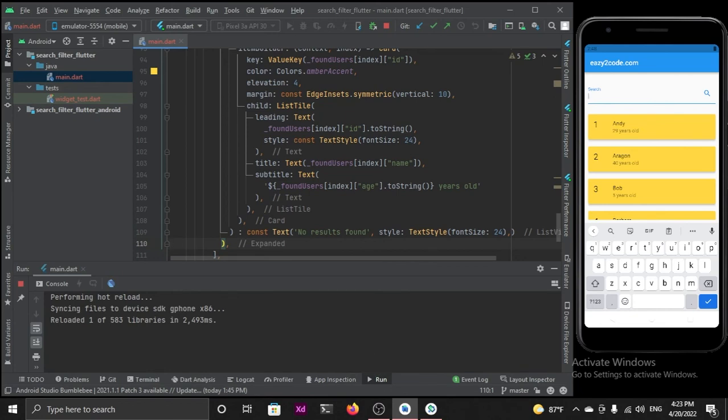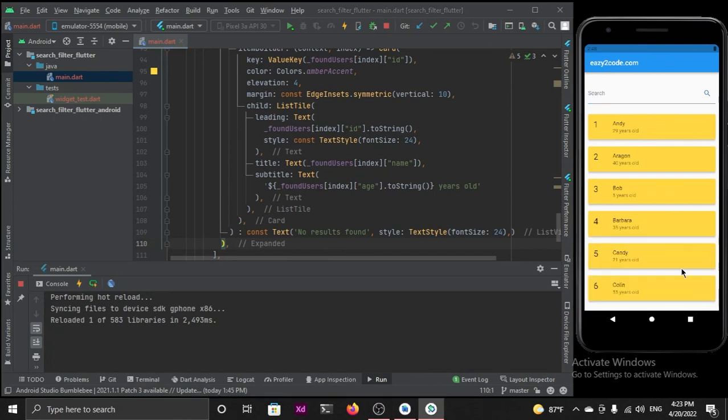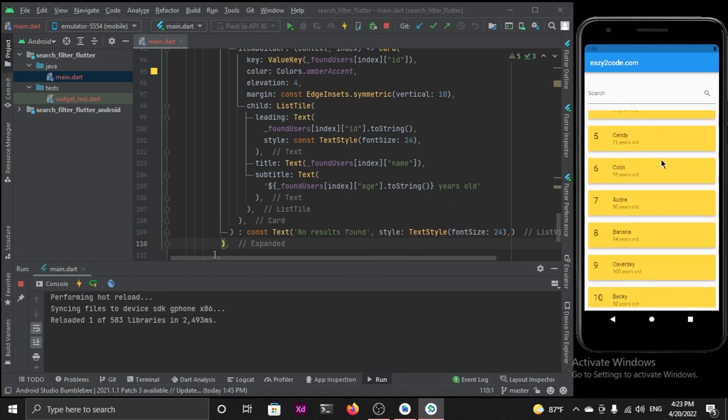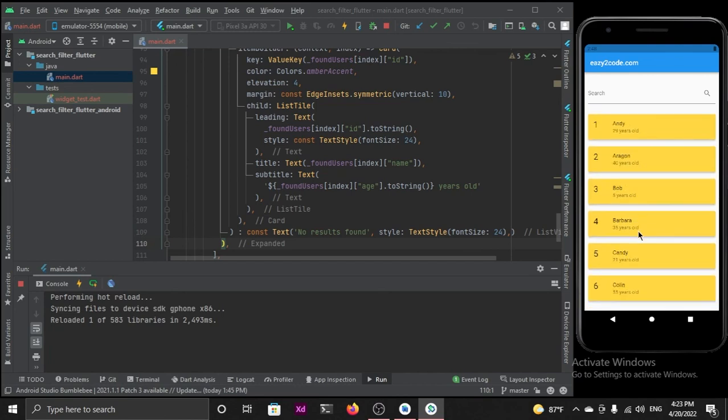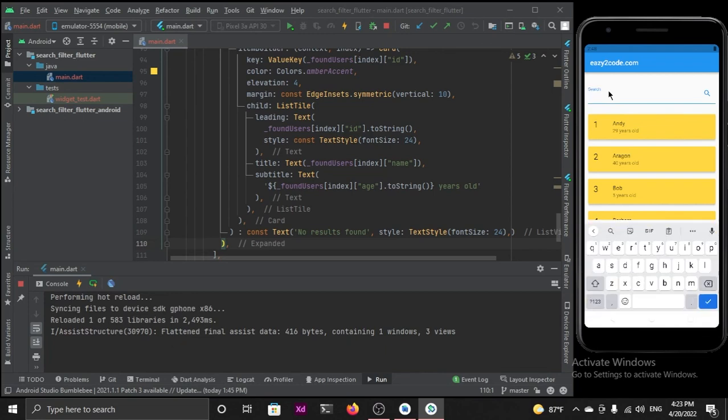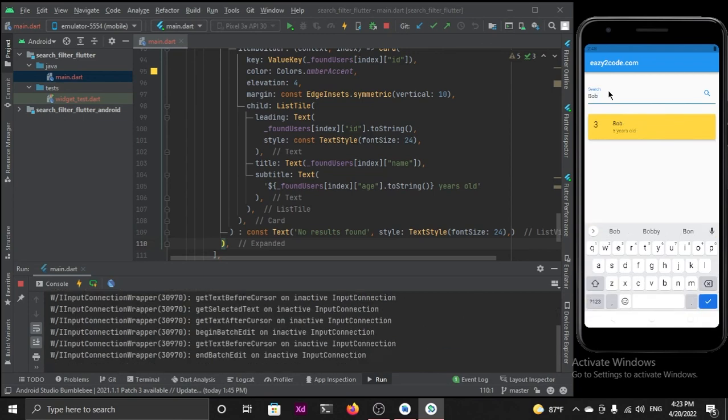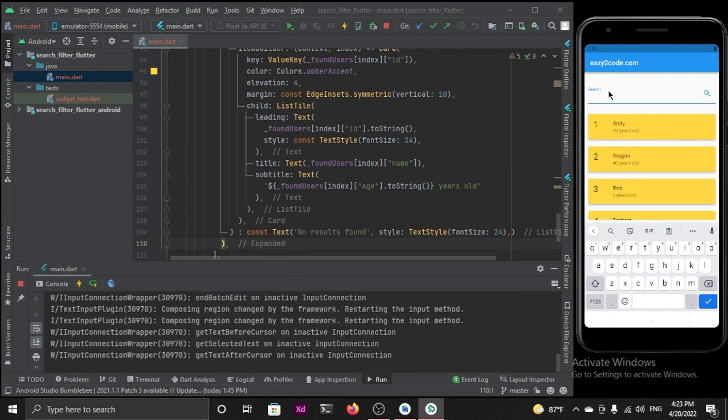So as you can see, guys, all of our list items are being displayed if our text input is empty, right? Yeah. So as you can see, when I do scroll down, it's going to work. So these are all of our list items that are being displayed by default, right? So now let me just type something in our search input and check whether it's working fine or not. So let me just type Bob. As you can see, Bob is being displayed over here. Only the one list item is being displayed. So our search filter is working fine.